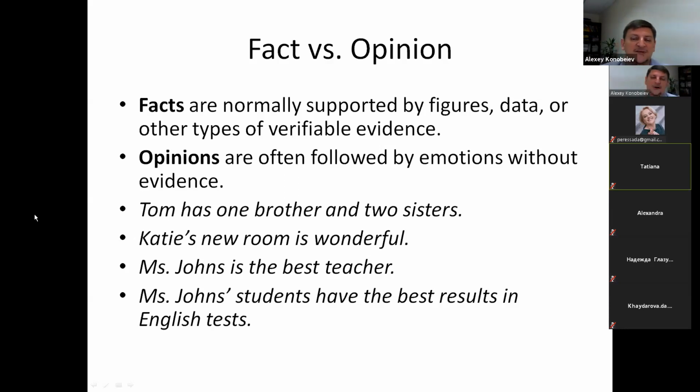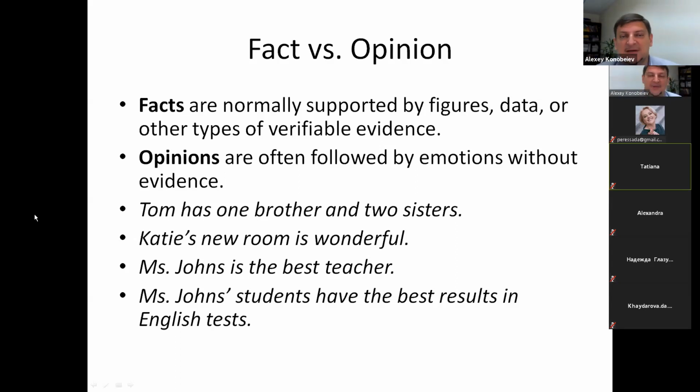So facts are normally supported by figures, data, or other types of verifiable evidence. And verifiable is the keyword here. I've put it on the slide the way I would tell my students about it. That's why I go into such detail. And opinions are often followed by emotions without evidence. Given that we have just talked about finding, showing, and providing evidence, it would not be too difficult for the students to distinguish between facts and opinions.